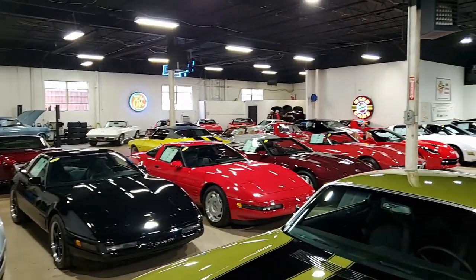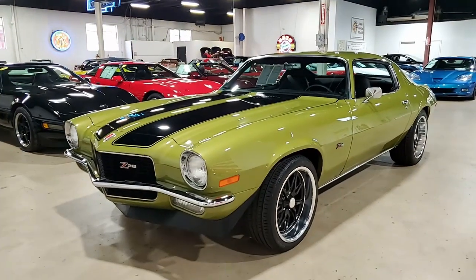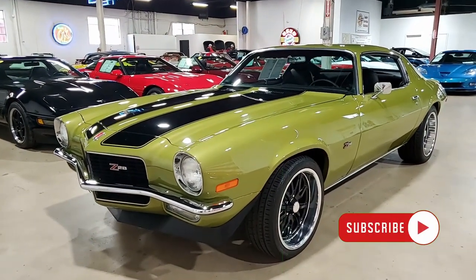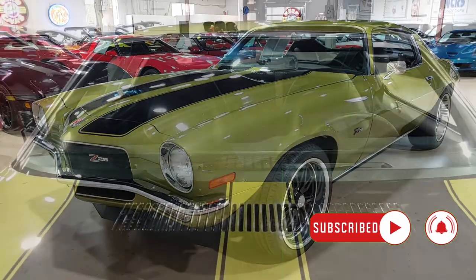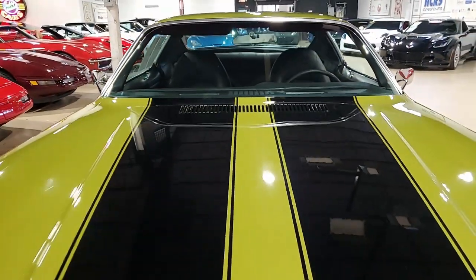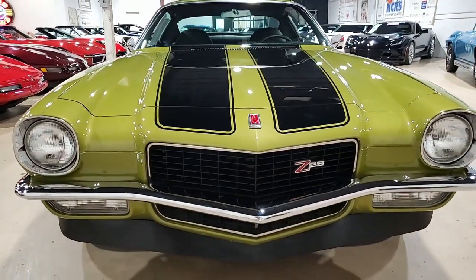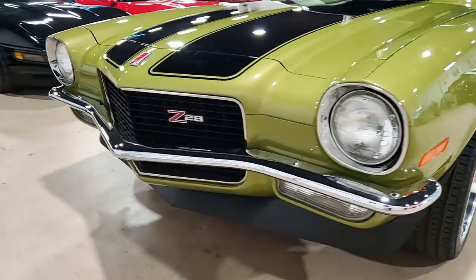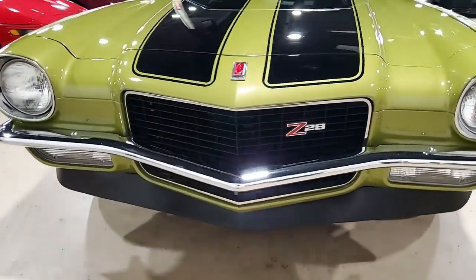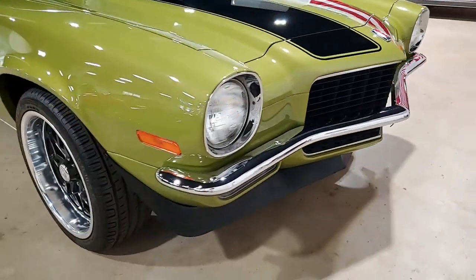Here's another one of those cars that brings back memories — the 1971 Chevy Camaro Z28. This is a Tribute Coupe. Beautiful car, absolutely beautiful, in that correct lime green on the exterior with the black stripes and the black vinyl interior. Sitting in the driver's seat of this car brings back so many memories. Just grabbing the door handle to get in brings back those memories.